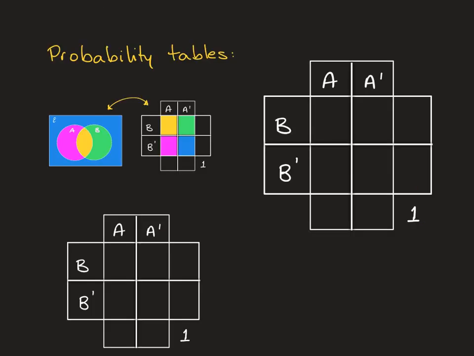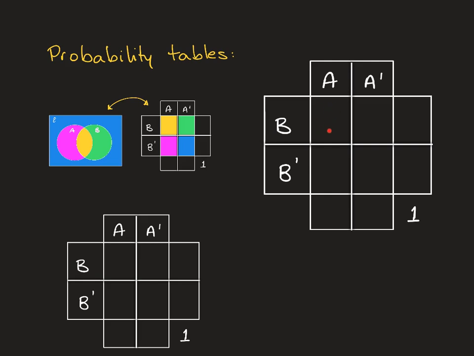The next useful way to display your sample space is using a probability table. A probability table is this thing here, and it reflects directly the sections that you have in your Venn diagram. You can see I've color-coded the corresponding sections in the Venn diagram and in the probability table. So if we go through and talk about what the actual definition of these particular sections are, I'll fill them in over here for you.